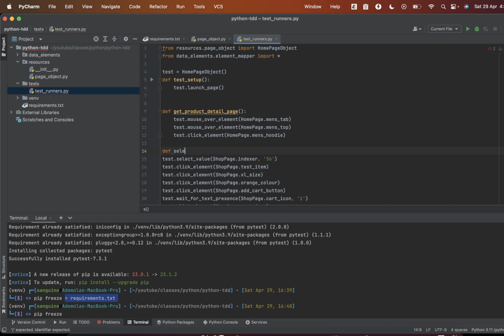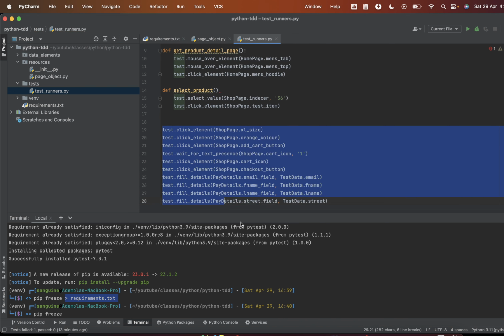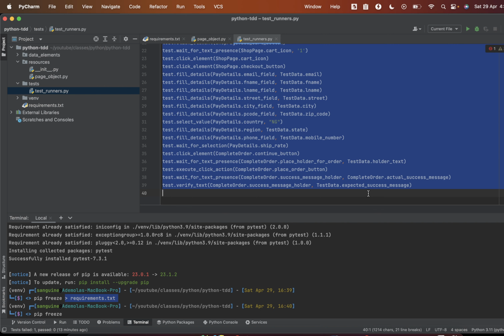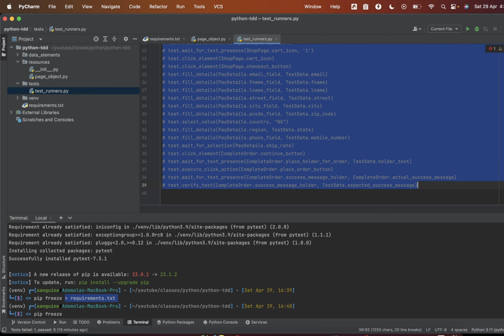So select product, right? And this here will select the product for us. These two steps will select the product for us. So these are just the steps that we have. Let's comment these ones out for now.